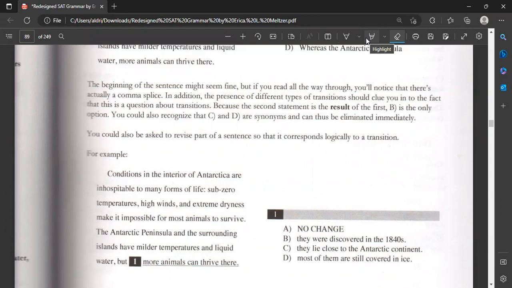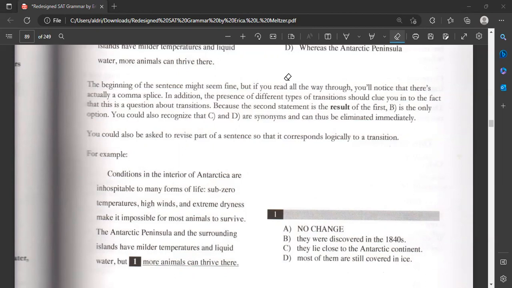I was thinking about the fact that they didn't say anything about when they were discovered or if they were covering ice. But now thinking about it, I actually think that the answer might be C, because it is more suitable for the animals to live. So more than likely, they would want to live in the Antarctic area.